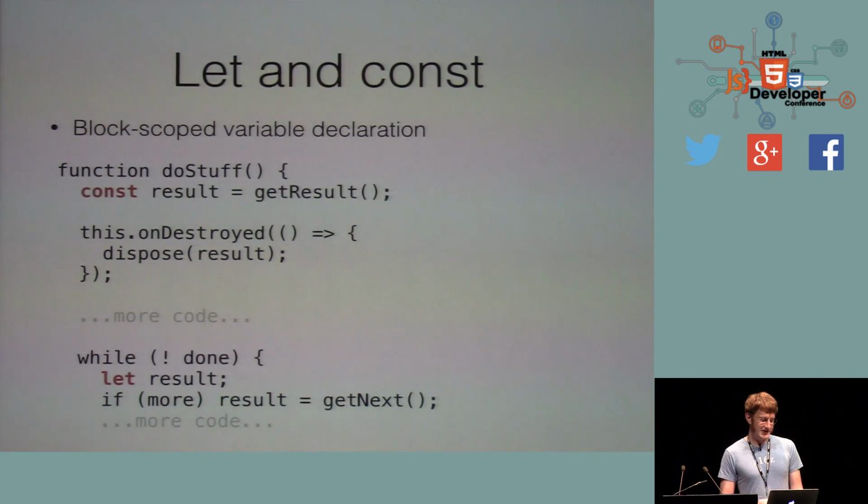And in fact, suppose we skip later down the function, skip over some more code, and we have a loop. And inside that loop, we have another local variable called result. In a language like C++ or Java, this isn't a big deal because this new result is local to that loop. It's local to the block, and it can shadow the other variable named result. It won't just lead to bugs. In JavaScript, when we were using var, this was a problem. These two results would be considered the same, and that would be a problem. When you use let, you don't have this problem because the variable is local to the scope.